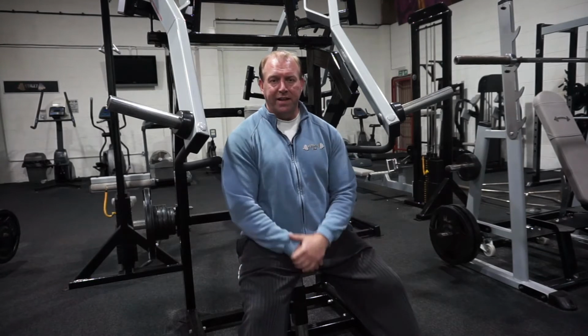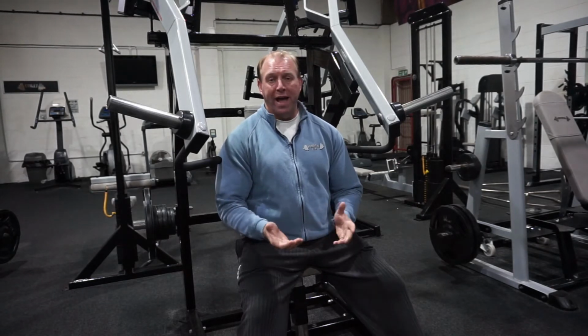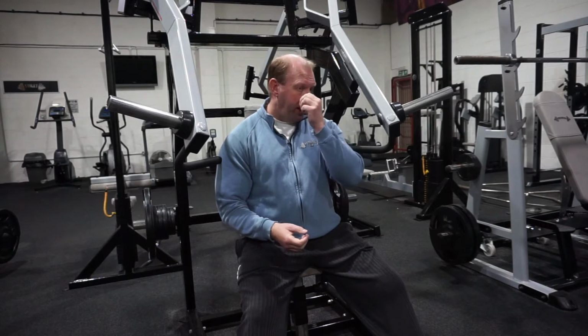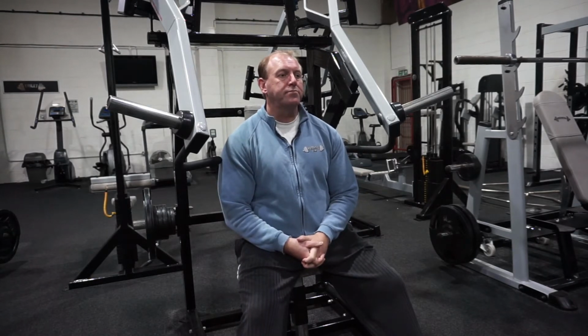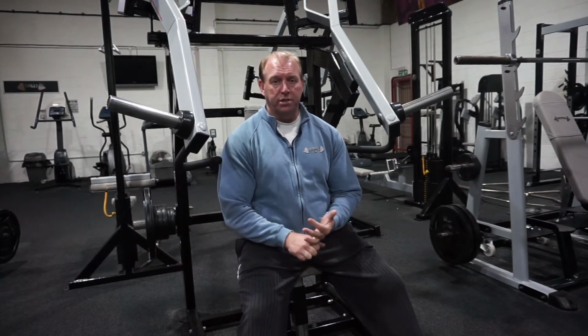There's lots of different techniques you can use. We're going to show you a technique today which is really simple to do, really effective, and you can do it anywhere on almost any exercise. Some exercises you may want a spotter just in case, because you don't want to get stuck at the bottom of the movement, but that's pretty standard on a lot of things anyway. But it really is good. I'll just talk you through a few different techniques that we use.